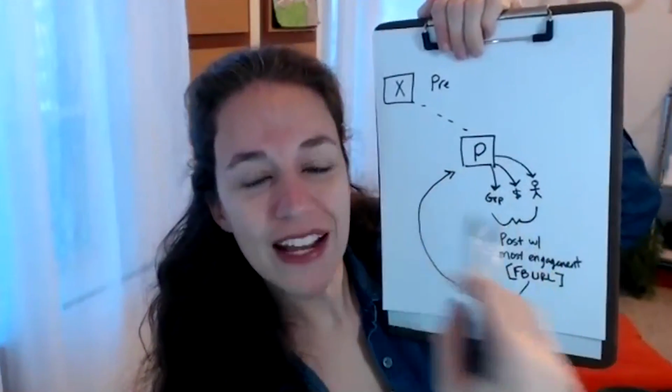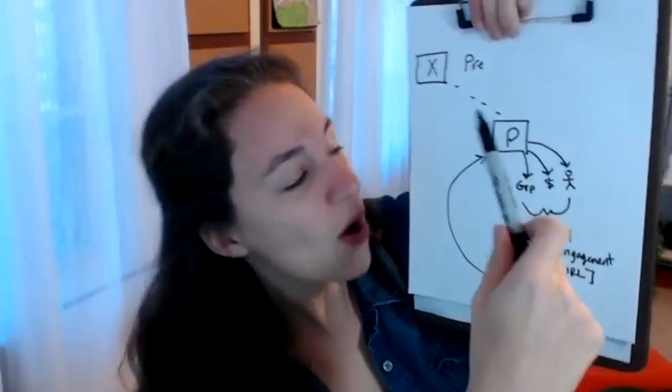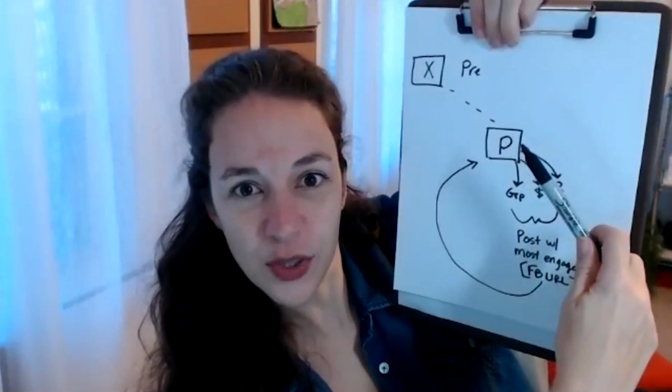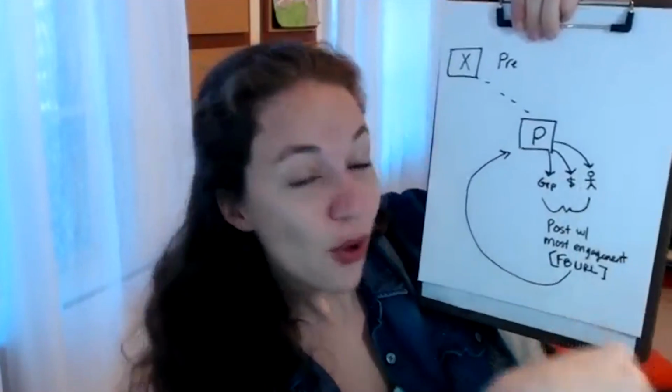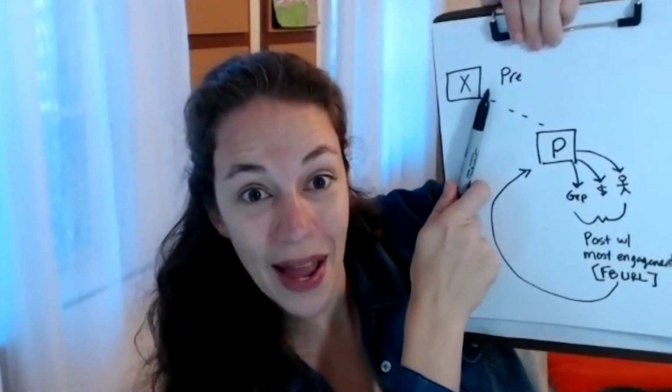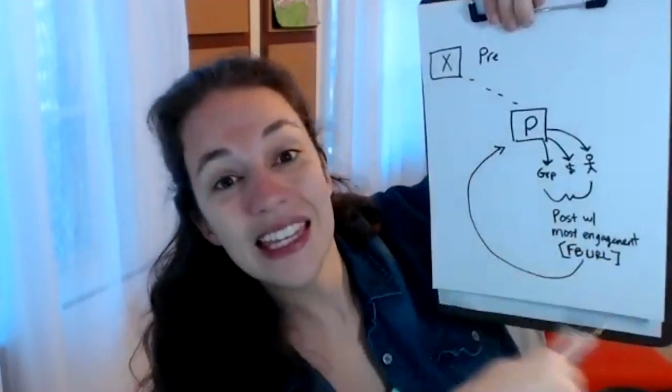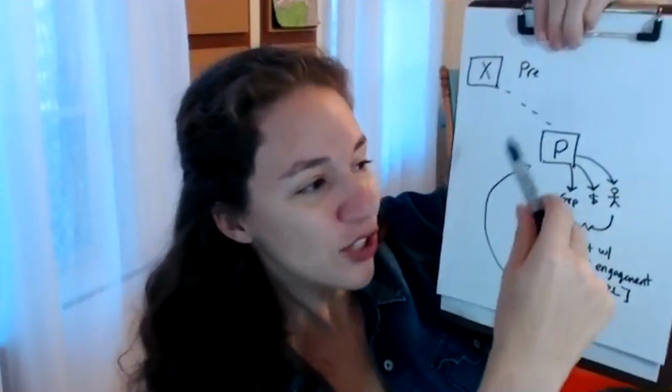Okay, then Facebook says, wait a second. This post has been posted more than once to a page. It has had people sharing it and people engaging on it. And it already has a trail back to here, a pre-juice trail. This post must be going viral. And so you just keep doing this.